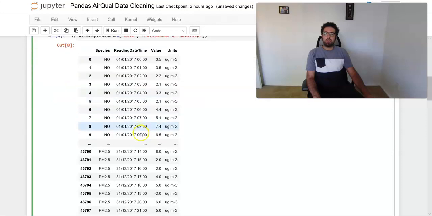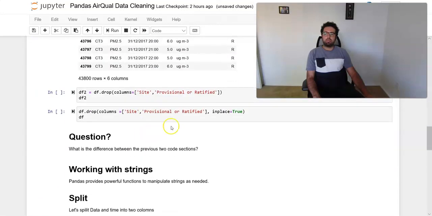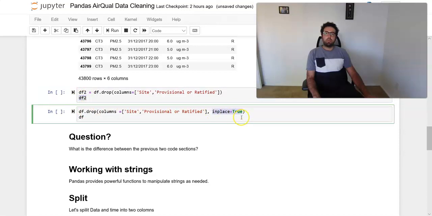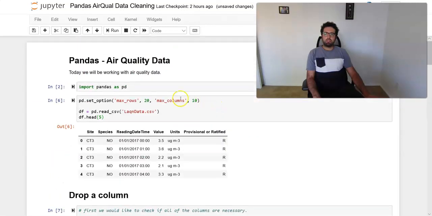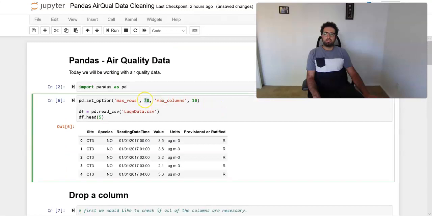For us to be able to do that, there are 2 ways to go about this. You can either create a new data frame, so you can keep track of it, call it df2, or you can just say inplace=True. It means whatever you're doing to this data frame and spitting it out, also change those things in the original data frame. So as not to waste a lot of space here, I'm going to return this back to 6.